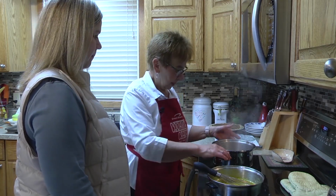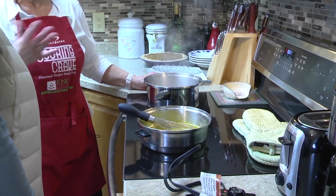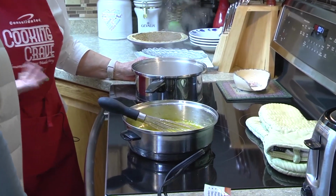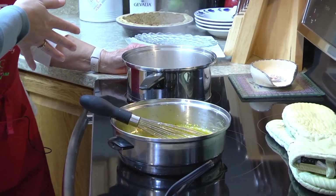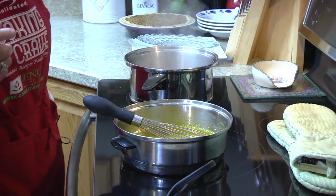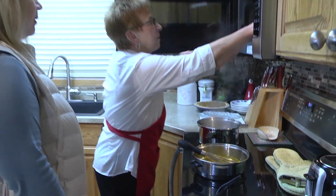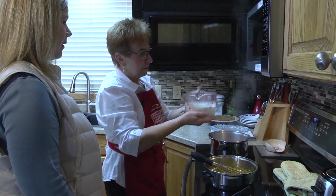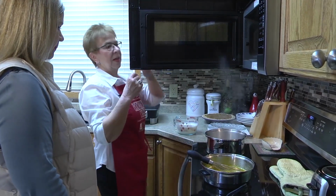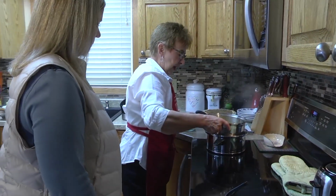Of course, with a double boiler, you have to put water in the bottom. Is there any specific amount you're supposed to put in? No, just whatever's going to work. Put enough in that you don't have to worry about it boiling dry. Yeah, that's warm. So we're going to stop. We're going to put that here.